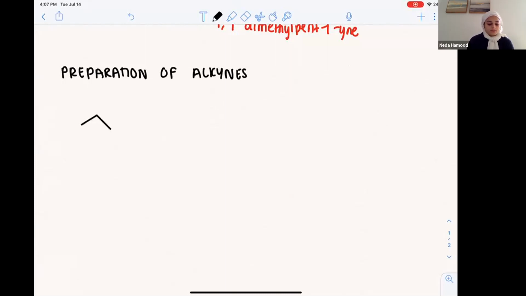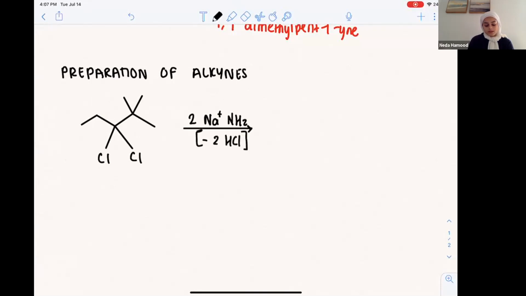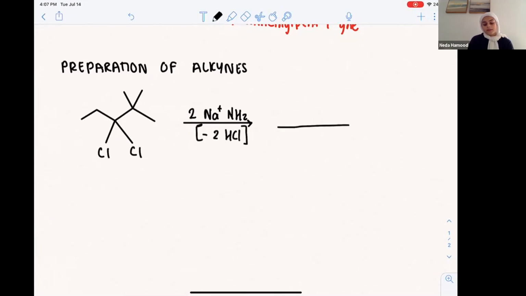An example would be something like this. So let's say that we have this compound, and then you have 2 chlorines or halogens. So this could be bromine, iodine, pretty much anything like that. And then you would do something like 2 NaNH2 with 2 HCl, and this is just our strong acid catalyst, and you would get something like this. And make our beautiful alkyne, just like that.